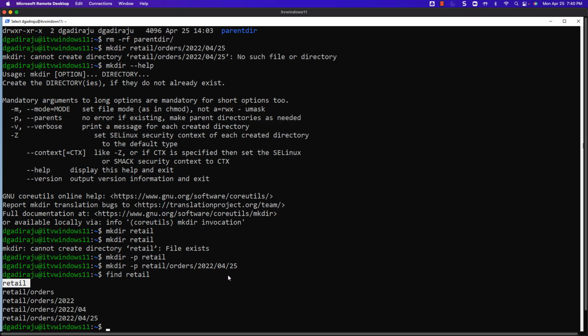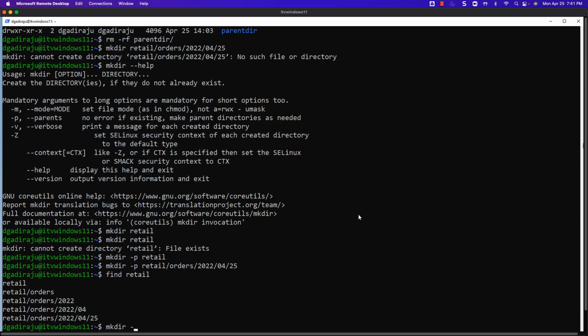We can even use patterns and we should be able to create multiple folder hierarchies as well. For example, let's say we would like to create multiple album folders. In each of the album folders, we would like to have artist folders. We can actually say mkdir -p and specify the pattern, and we should be able to create all the folders at once. In this case, if the pattern is album 1, album 2, album 3, album 4, in each of the albums, let's say there are 3 artists, we should be able to create all those folders in one shot.